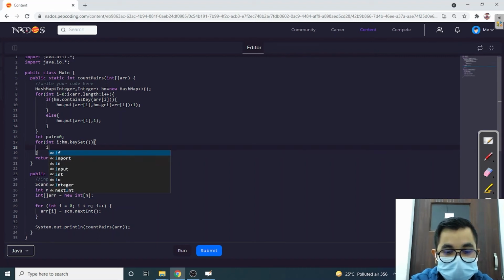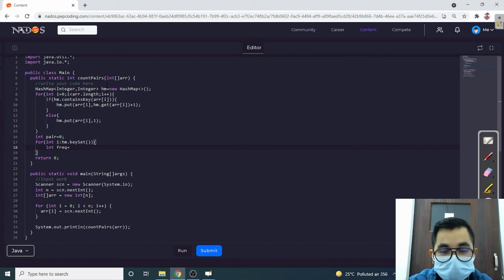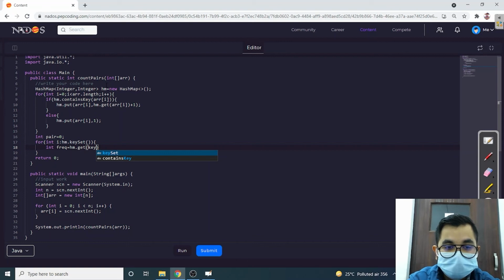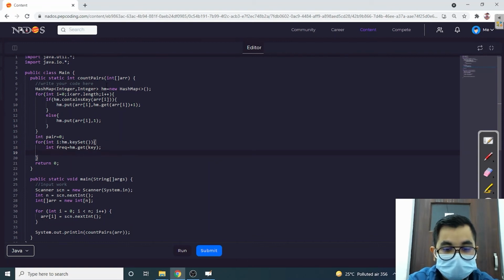Now I need to calculate the frequency, or rather I should get the frequency of the particular element. So frequency should be equal to hm.get(key). That's it. Now I should add the sum of n natural numbers here, or rather the sum of frequency minus one natural numbers.